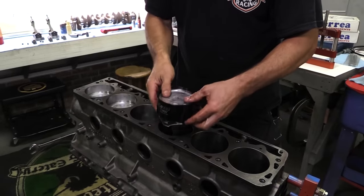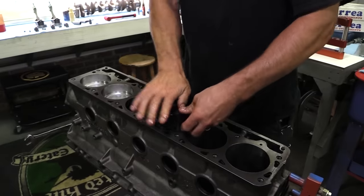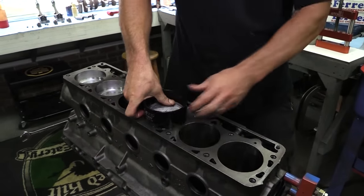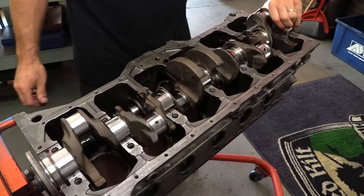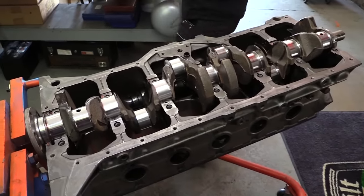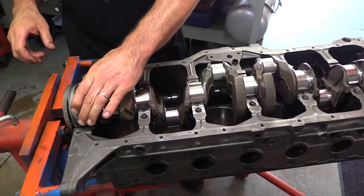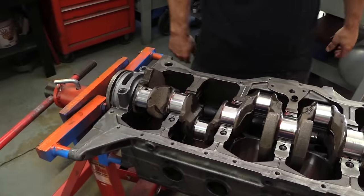In this case, Newcomer has punched out the stock 3.875 inch diameter cylinder bores to 3.905 inches. Combined with a 3.895 inch stroke crank from the 4.2 liter engine, that makes for a total displacement of 280 cubic inches, or if you're into that European stuff, 4.59 liters.